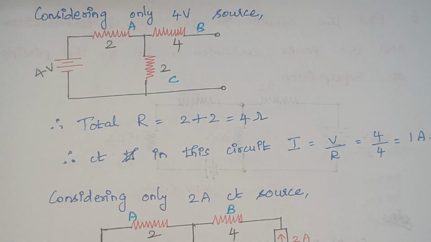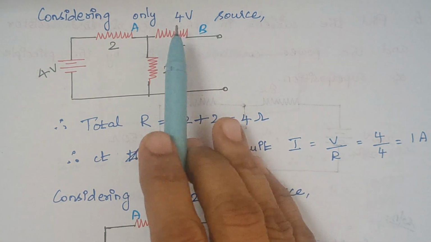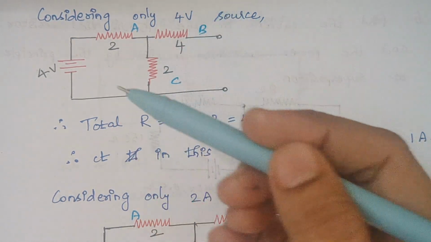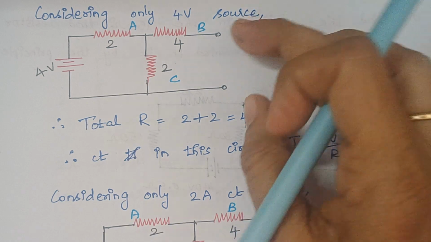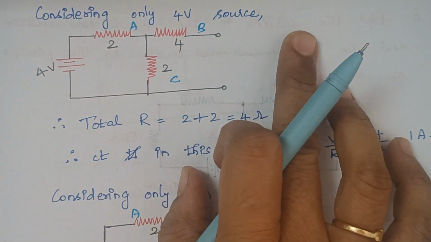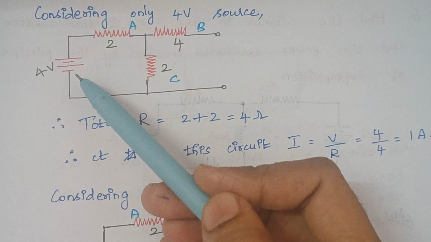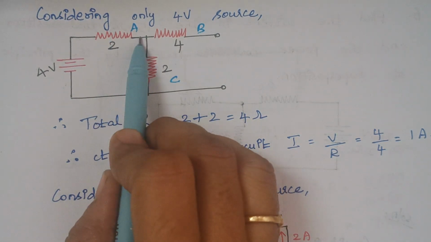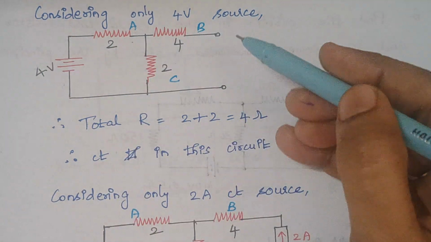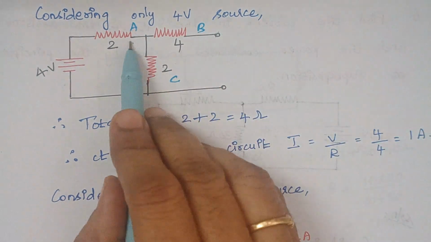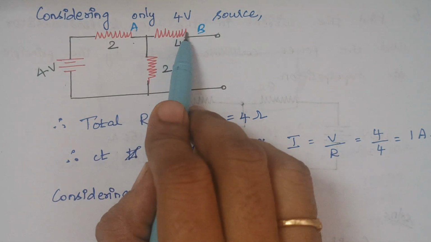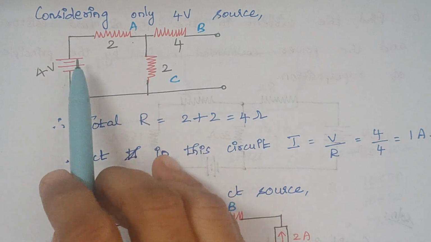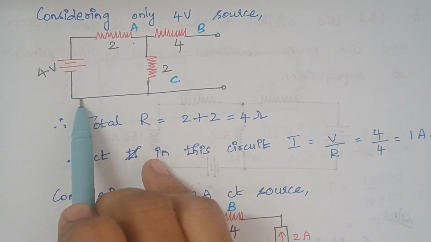Since we are using the superposition theorem, initially we are considering only one source, right. Therefore here we are considering a 4 volt source. So when you redraw the circuit, here we are having a current source, so the current source is removed, right. So what about the current? Okay, the current will start flowing from here to here, right. Since there is an open circuit, the current won't flow through this 4 ohm resistance, it will flow like this only, because as we all know, current flows through the closed path, right.